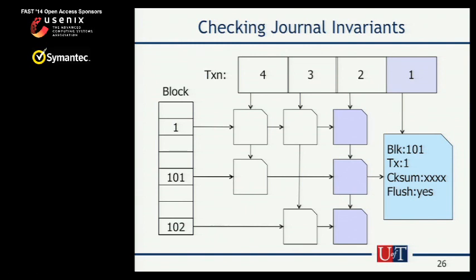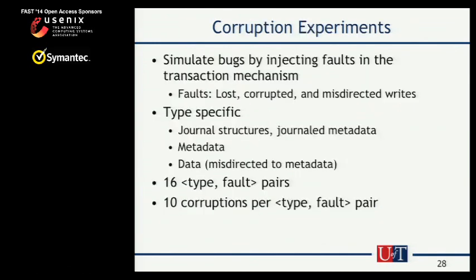And this leads to two invariants for shadow paging. The first we call no overwrite, which is that blocks shouldn't be overwritten until after they're deallocated. And this is the essence of a copy on write system. The second invariant is the commit invariant, which is that the superblock or the commit block should only be written after all the new blocks have been flushed to the disk. And this is very similar to the commit invariant for the journaling invariants.